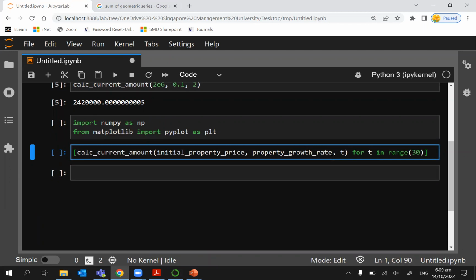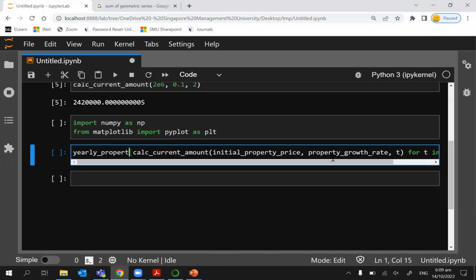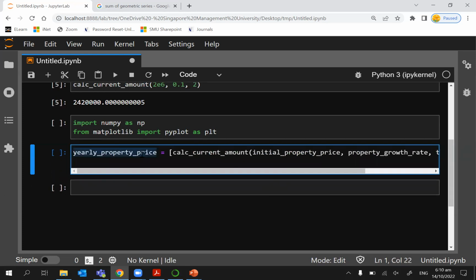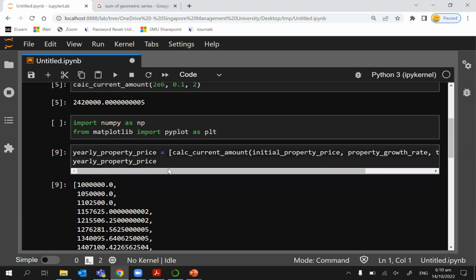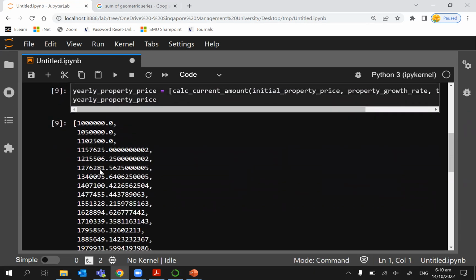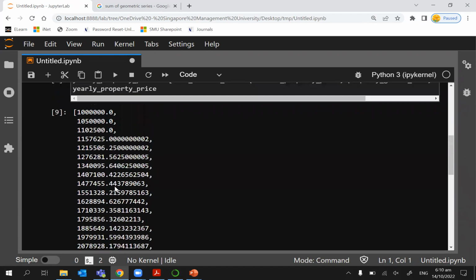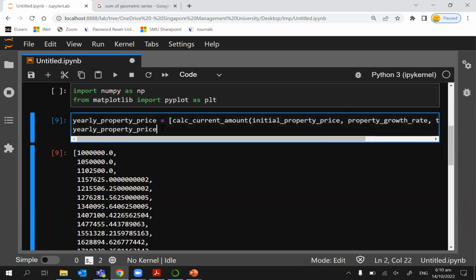So it's just a data type. So this is how I can get all the different property prices for the future years. And I can say this is my yearly property price. Pass it to this variable. And then I'm going to return it to see what it looks like. So copy, paste. Right. So basically it means that for each year in the next years, I'm going to calculate the price of the house, right? So calculate, and this gives me an evolution of the geometric series, right? So this is evolution, and of course I want to plot it on the graph so that it is more intuitive.